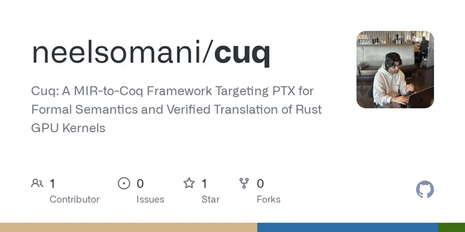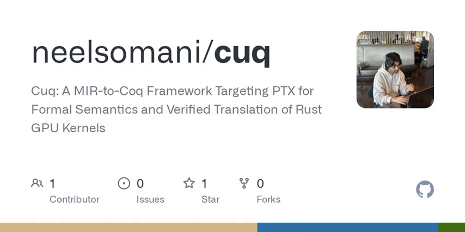What are some expected outcomes of this project? They aim to produce a Coq formalization of Rust MIR semantics and a memory model correspondence theorem. And they're even running case studies on CUDA benchmarks. That's a practical test of their work. Yes, they're verifying barrier correctness and data flow soundness, big deals in GPU programming.